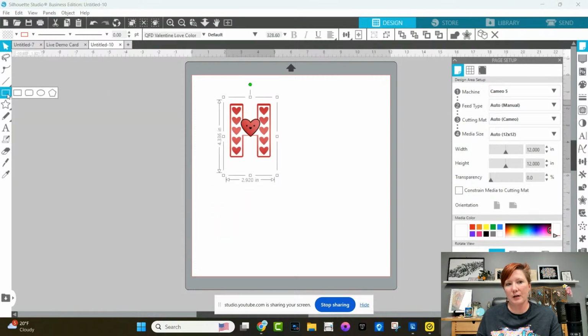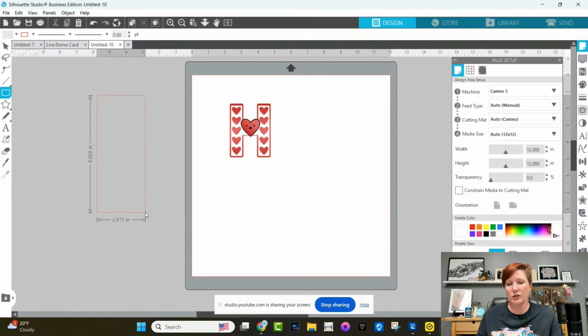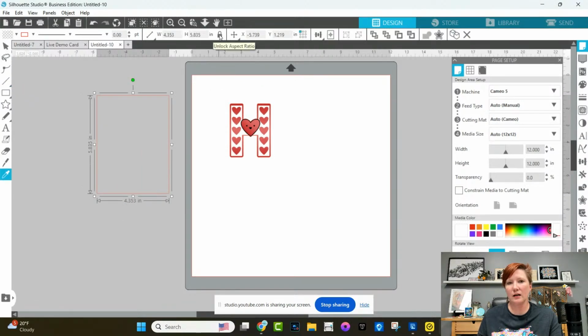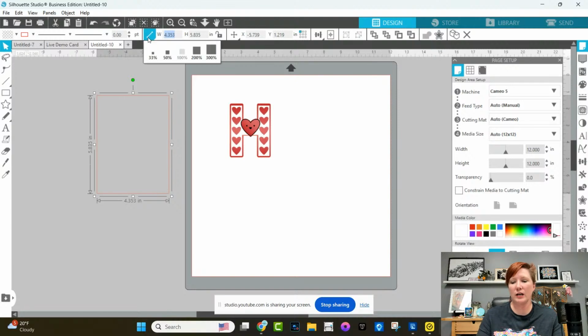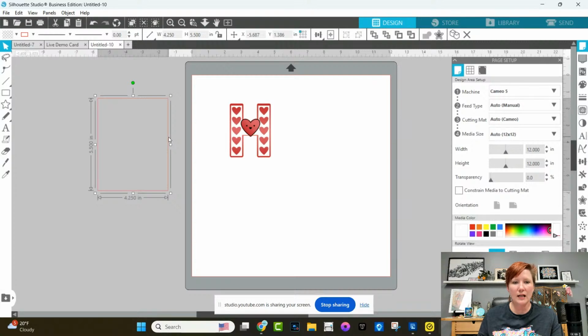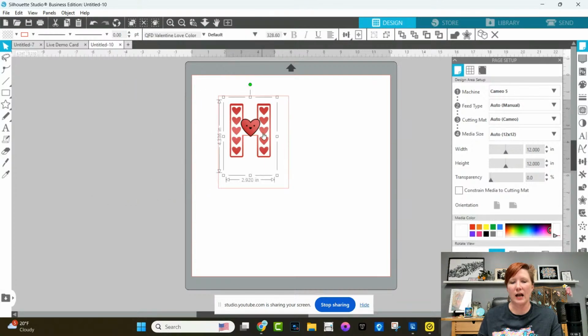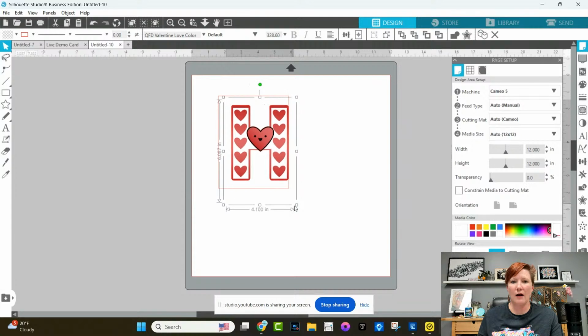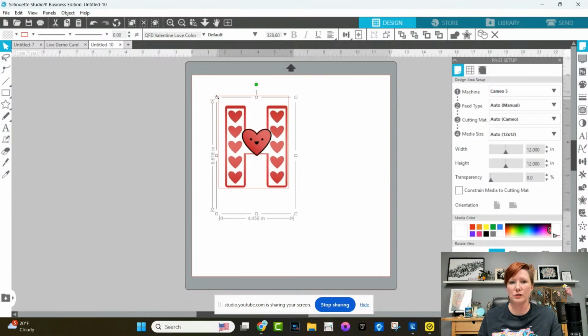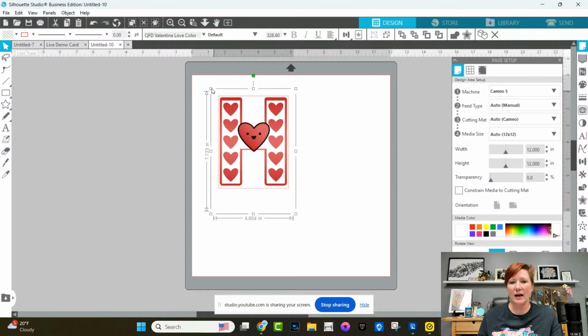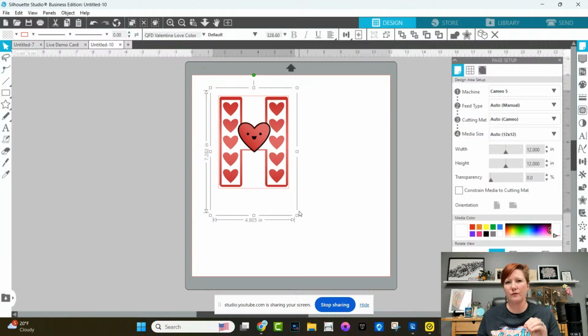So first thing I'm going to do is draw out a rectangle to use as a template. I'm going to uncheck the lock aspect, and I'm going to change this to 4.25 by 5.5, which is my card size. This way I can kind of gauge how large I want to make it. Again, my selection box is too big, so I can't simply just use the align tools. So I'm just going to kind of gauge that. And I'm going to make it just a little tiny bit smaller than the 4.25 by 5.5, just so it'll fit in the envelope, since it's not a typical card shape.